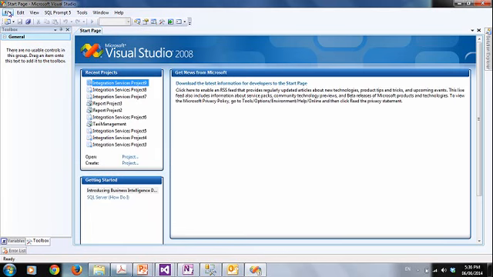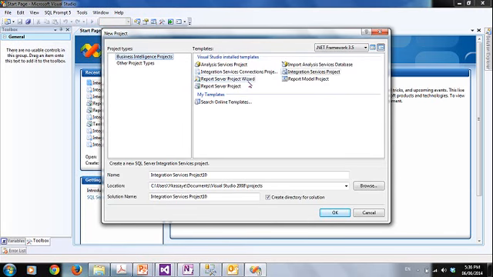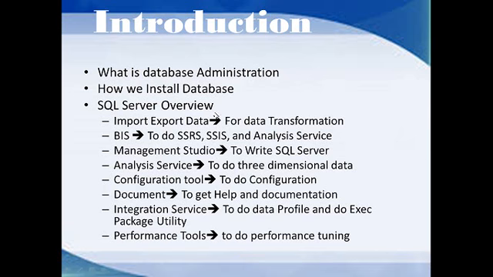Okay, let me just come here, File, New, Project. When you open a project, it will give you different options. For example, if you would like to create an integration service project, you can click this one. Or if you need to use a wizard, you can use this one. Report has also a wizard, or you can create a report project. And there is analysis service and import analysis service from another database. And then you can do this by using this studio, that's business intelligence. So business intelligence is another tool by which you can create SSRS, SSIS, or analysis service.